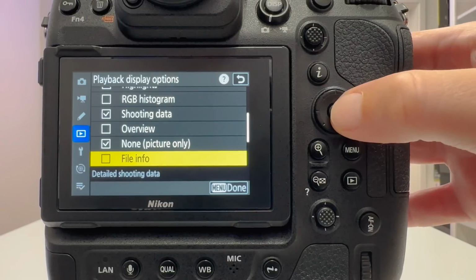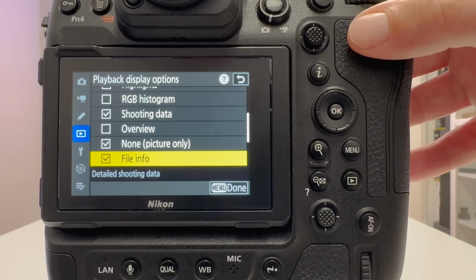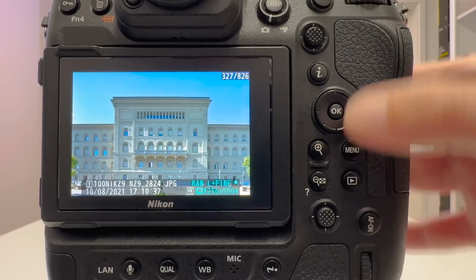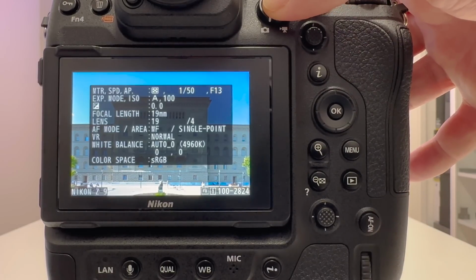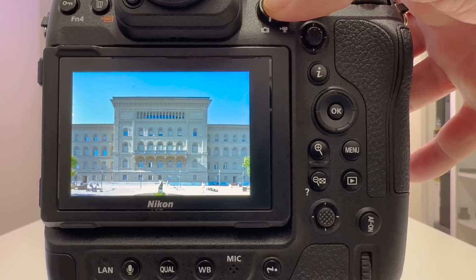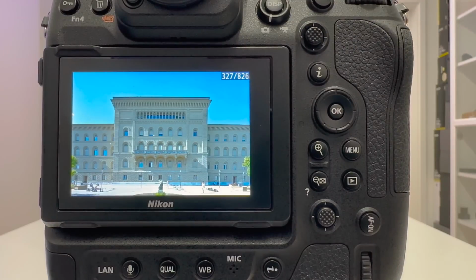And let's quickly activate it here. So we have file info. If I now toggle through my different screens by pushing the display button, I have here the full shooting information. And then we have here the empty frame. And here now is the file info frame. So it's still kind of nothing that distracts you, but it shows a few menu items or a few elements or information you might have activated.